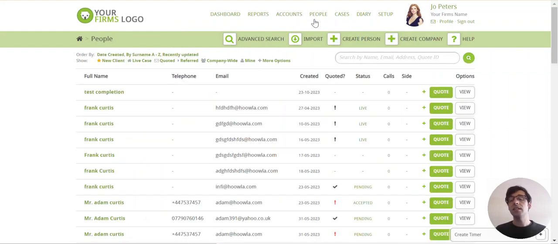So for conveyancing, think of Hoowla as a complete solution from quoting all the way to registration. Hoowla has a very popular conveyancing quoting system, and that has a three-pronged approach to it. If it's right for your brand, you can put a button on your website so people can get quotes digitally. Internally, you can order and generate your quotes methodically and quickly. And then thirdly, if you work with introducers like mortgage brokers and estate agents, they can be added. And actually, around 10% of the entire conveyancing quotes in the UK go through the system.